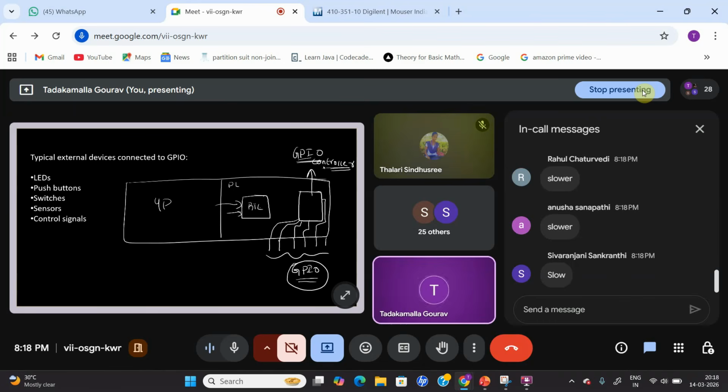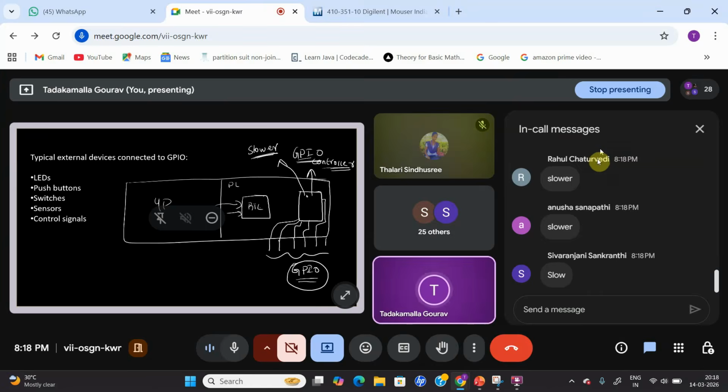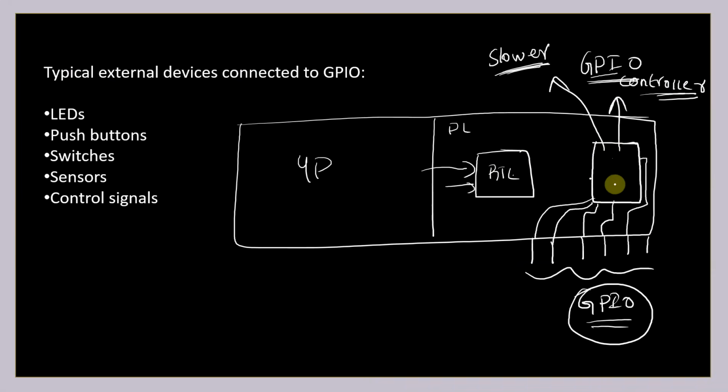If you already have an idea about on-chip protocols, we have AHB, APB, and AXI. AXI is for higher speed devices, and APB is for lower speed devices, right? So the GPIO controller which we are going to have will basically be slower in speed. It will be slower because it is directly communicating with your GPIO pins. Now, what particular protocol do we need to use for accessing this GPIO controller?